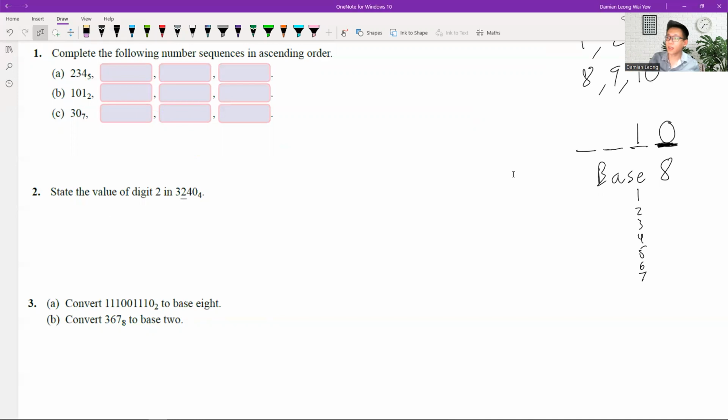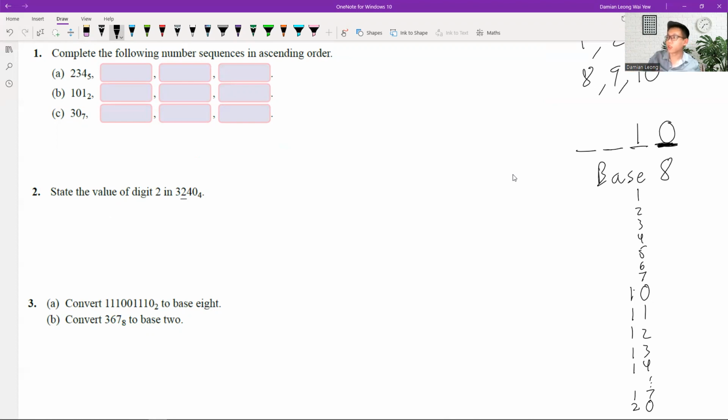But instead of writing 8, it is represented as a complete number in that place value, so it carries over to the next position. It becomes a 1 and then a 0. And then 1, 1, 1, 2, 1, 3, 1, 4, all the way to 1, 7. After 1, 7 will be 2, 0 instead of 1, 8, because 8 is the base number. So once it reaches 8, I add 1 in the next position.